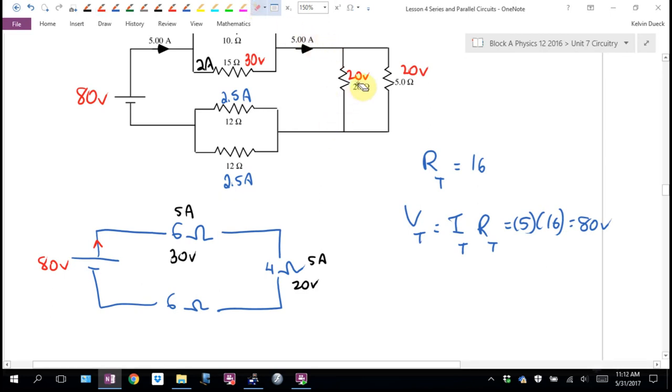Do I know two things? Then again, I know three things. How many amps going through this branch? And you know what? It's got to be 4. I didn't actually go 20 divided by 5. I said they got to add to 5. Although I could have also gone 20 divided by 5 and confirmed.